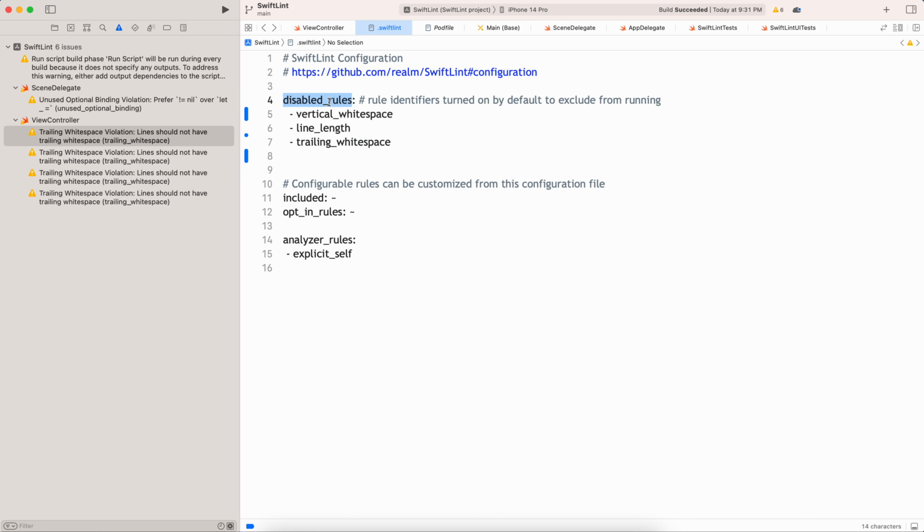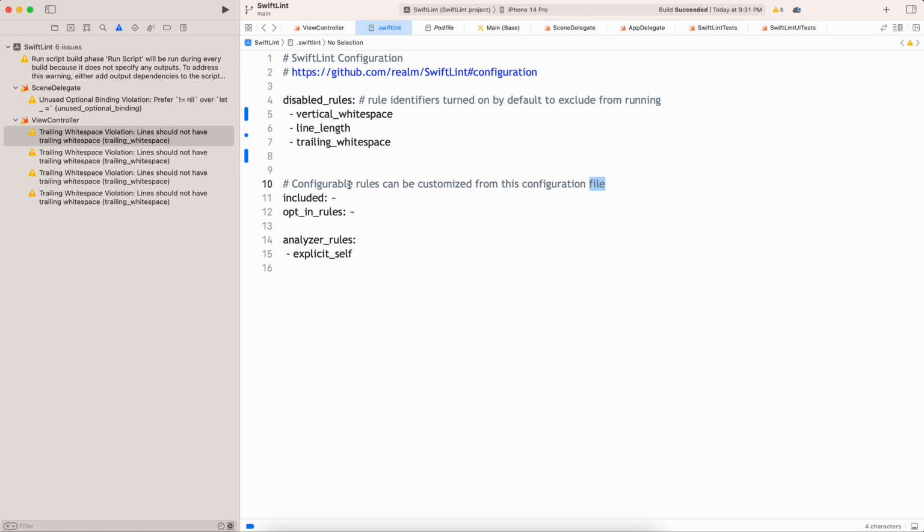So we have something called disabled rules, and we have something called opt-in rules. That means with opt-in rules, some rules are turned off by default, so you need to opt in. These are rule identifiers turned on by default to exclude from running. Opt-in rules are nothing but some rules that are turned off by default, so we need to opt in.